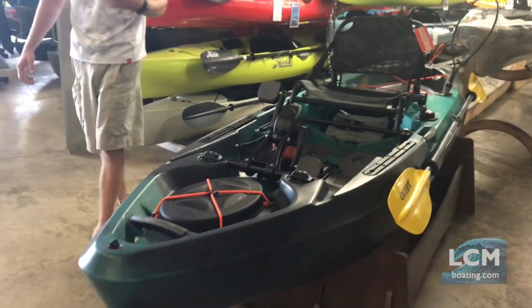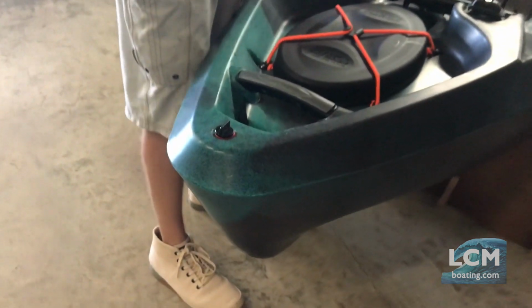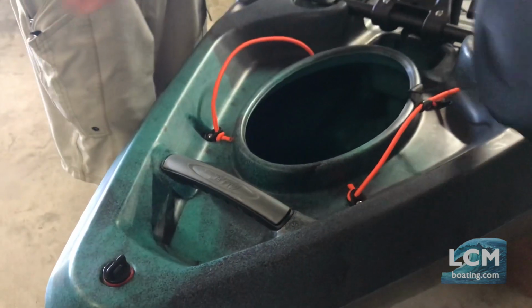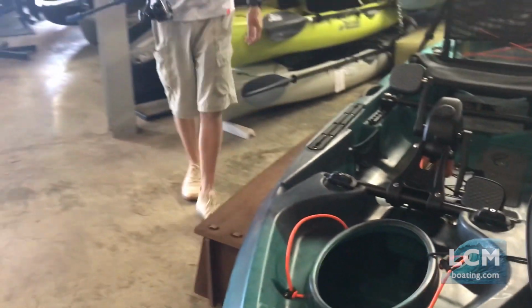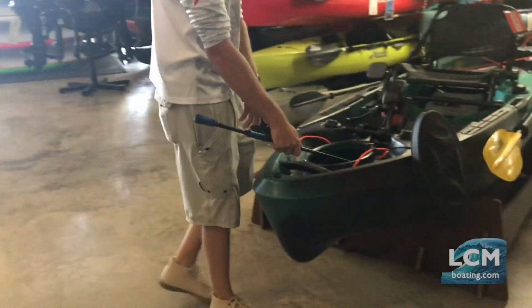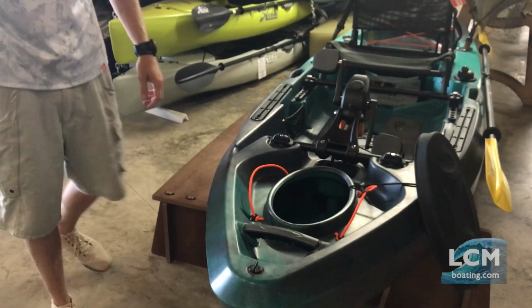Other things, we'll just work our way from the bow to the stern here. You have a drain plug for internal, if you get moisture inside the boat, you want to clean it out. You have a nice size bow hatch. And just to show you something here, this is a 6'6" medium action rod that's 7'2". And this is what's awesome about a boat that's 10 and a half feet, is that you can store your rods right inside the boat.